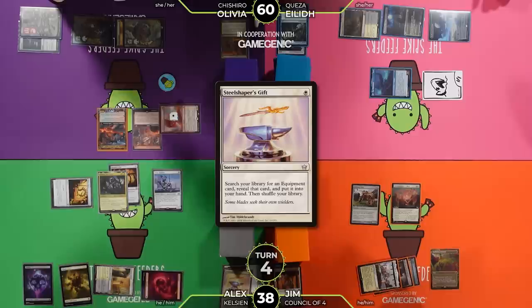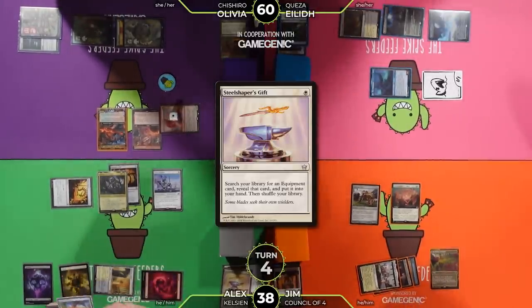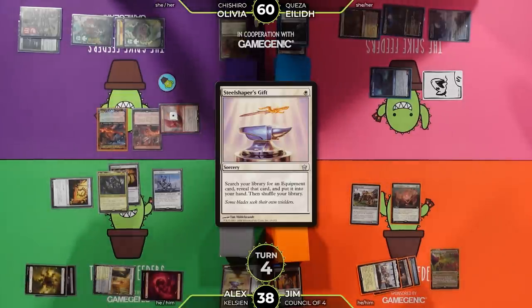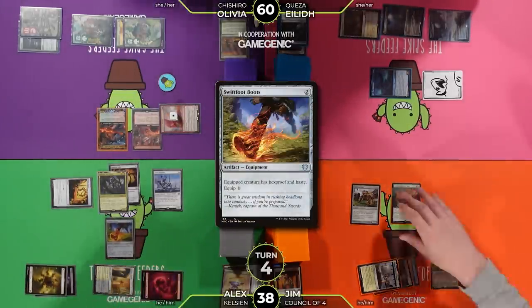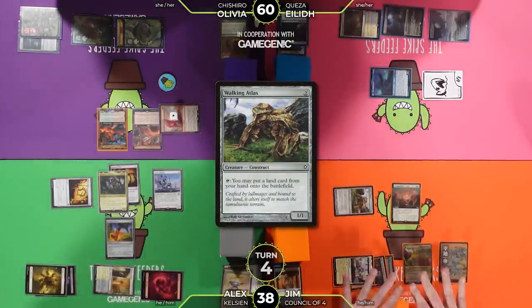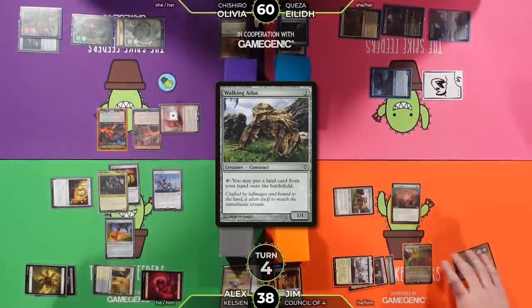Right. I found Swiftfoot Boots. I'll put that into my hand. There you go. After those boots are in my hand, I will tap two mana. With those two mana, I will cast Swiftfoot Boots. Sweet. I am going to activate Walking Atlas to put one of these planes onto the battlefield. That's an amazing cool play. Then I'm going to pay two.